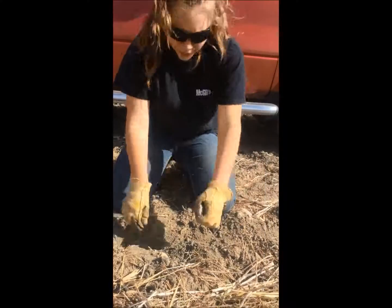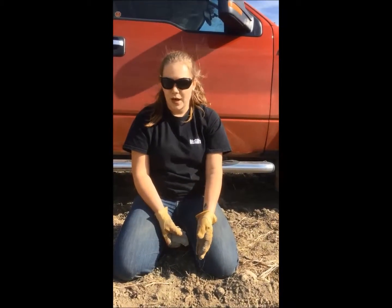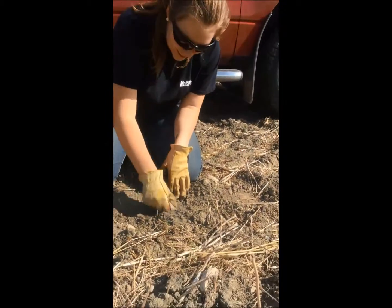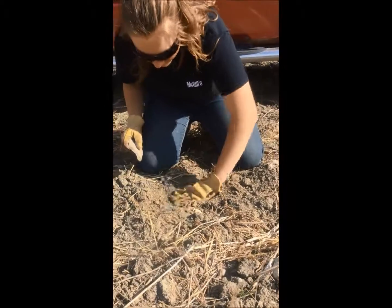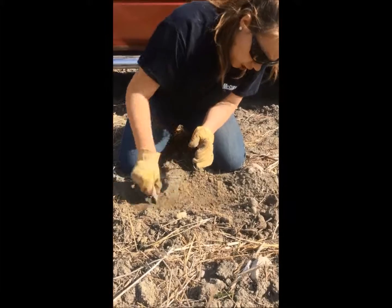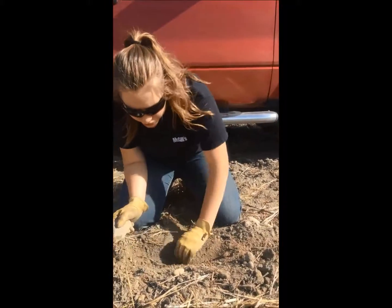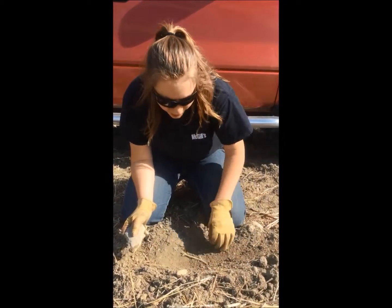So what you've got to do is dig down to where the ground has moisture, because that's where the cutworms are going to be. What I like to do is take a rock and just use that to get all the top off and get down into that moisture. Then all you really have to do is look all over for these cutworms. They're very easy to find. They look just like a caterpillar, is how I would describe it. The ones in this field are skin color.